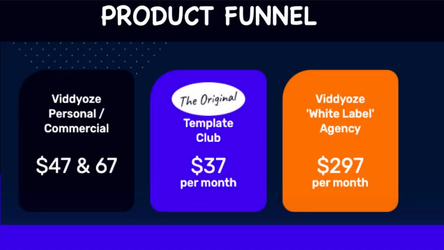So there are 3 levels on the product funnel. The front end level is the personal and commercial level. The main difference is on the commercial level, you can provide and sell graphics to other people. So it's well worth having that, so that it gives you the ability to give these away or sell them. You do have this template club. Now on the front end, it does give you access to about 250 templates. It kind of varies because sometimes they double count with some of the formats, but there is enough at a personal level for you to be able to use this for your own videos.